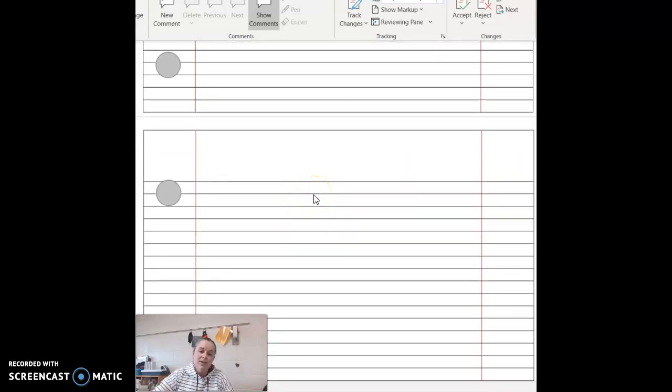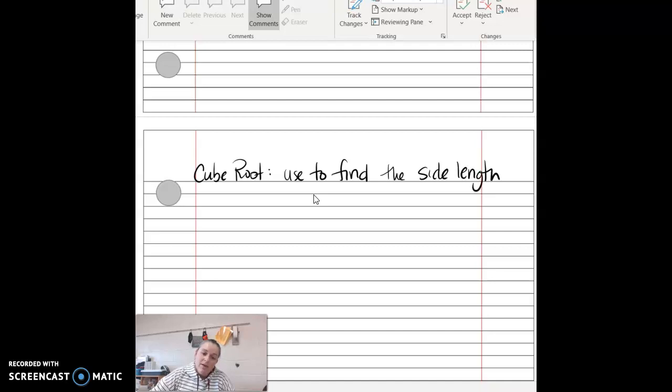So today we're going to get into what are cube roots. So again, a root is the side length, and we're looking for the side length of a cube. So I'm going to say use to find the side length of a cube. And cubes are special because all the sides are the same, but it's a three-dimensional object. So use to find the side length of a cube when given, not area anymore, we're looking at volume because it has 3 dimensions. Maybe underline the word volume.